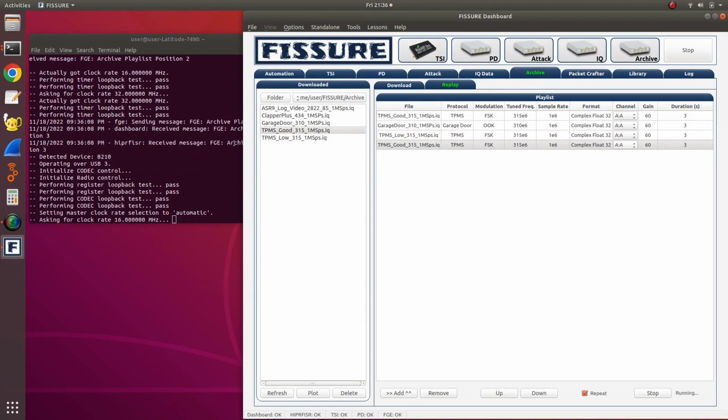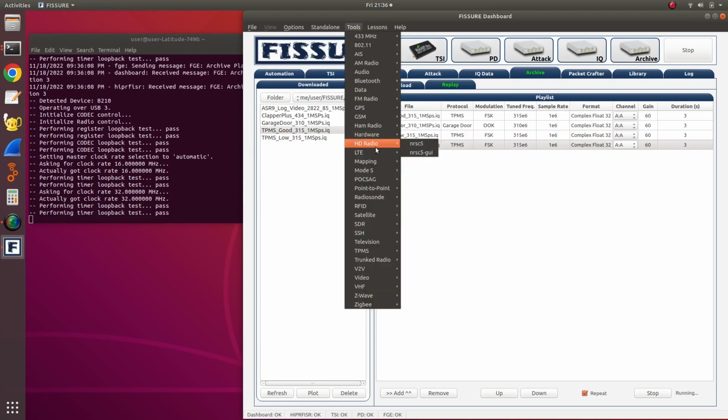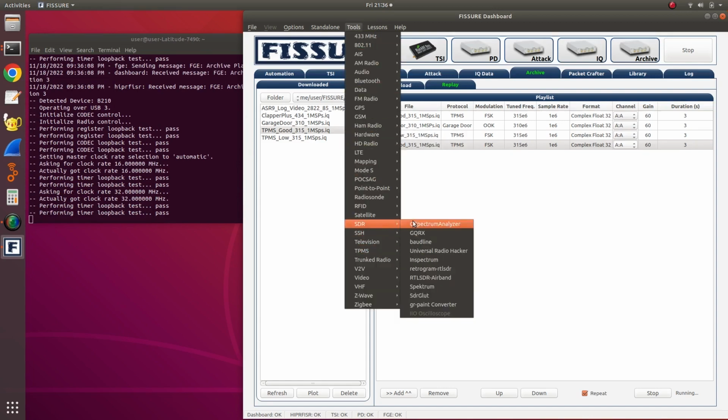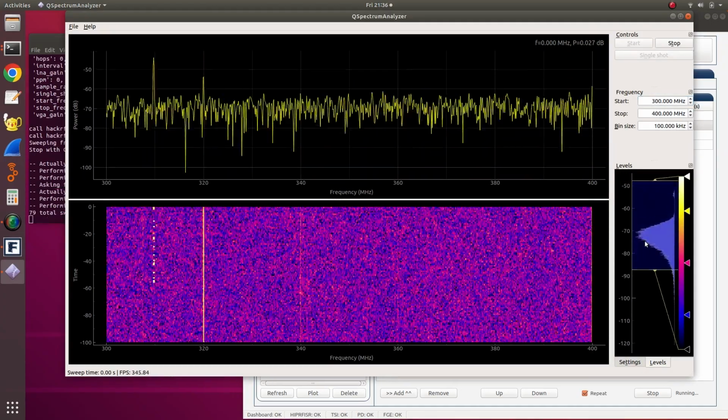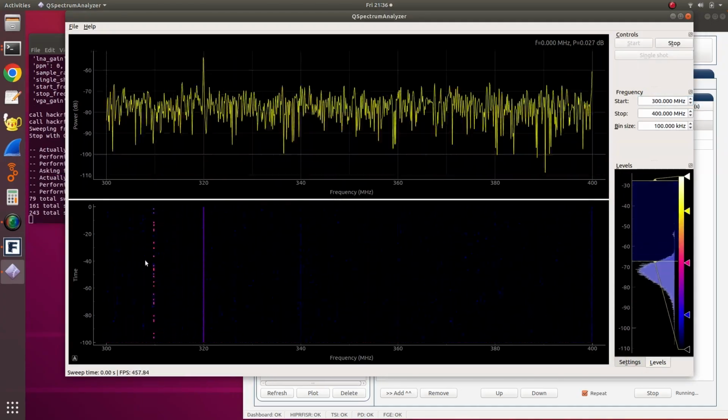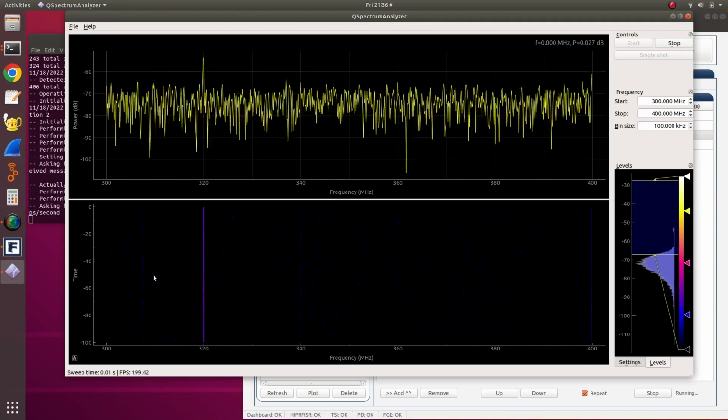So I could set up a sweep right now to do that, or I could just open up Q Spectrum Analyzer or something like that. So if I change this, you'll actually see me transmitting these messages for each file.